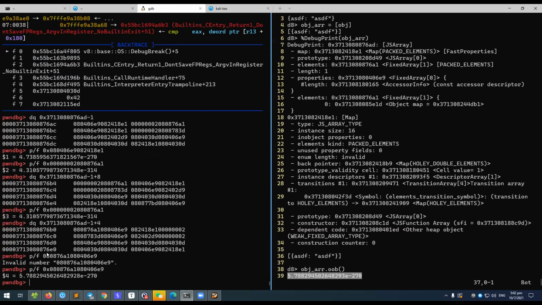Oh yeah, this is what we'll get when using OOB to access the object array. 6A1 is elements, and 06E9 is properties. You can see that using the OOB in the object array, we cannot get the map. Instead, we'll get the elements together with properties.